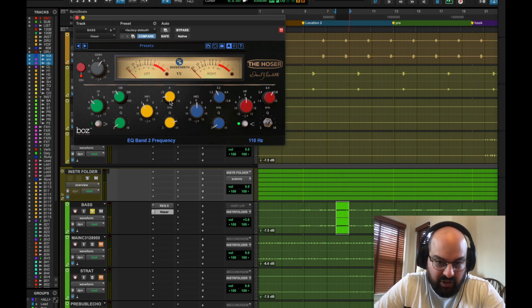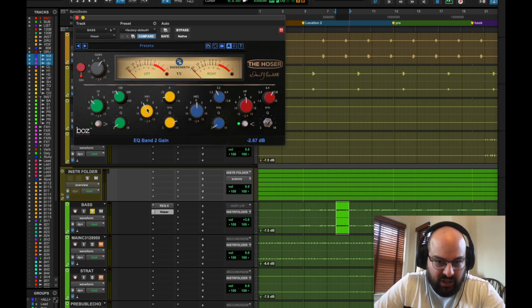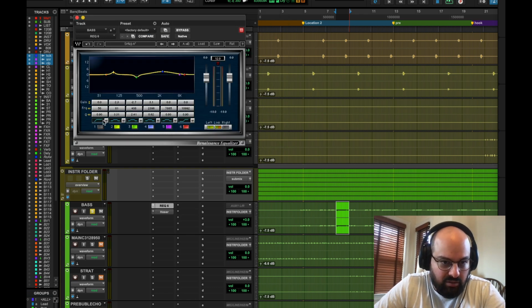Actually it sounded better when we were cutting it from REQ, so I'm going to do that. We're going to put this back to where it was, and do that additional cut. Sometimes I do not understand why things work the way they work in sound, but we're going to do it anyway because that's what the ear is telling us. So we're going to go back to 116, and dip out just a little bit right there.